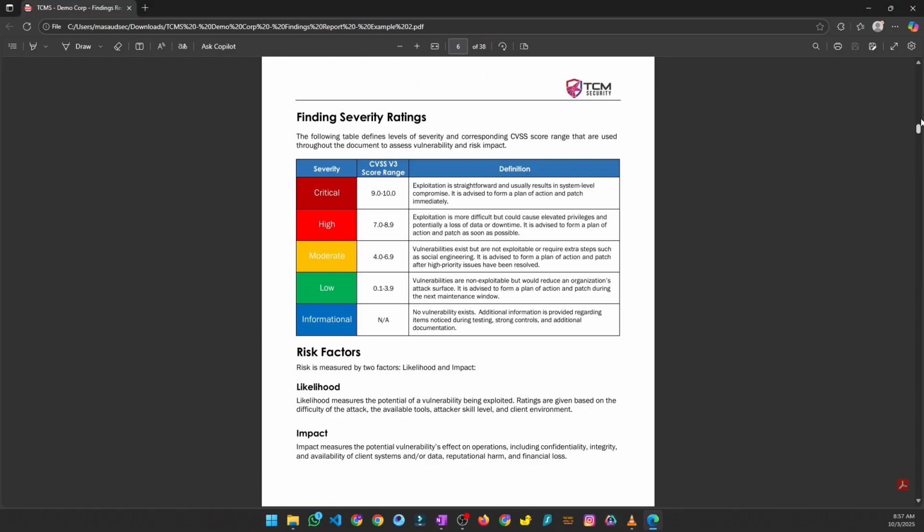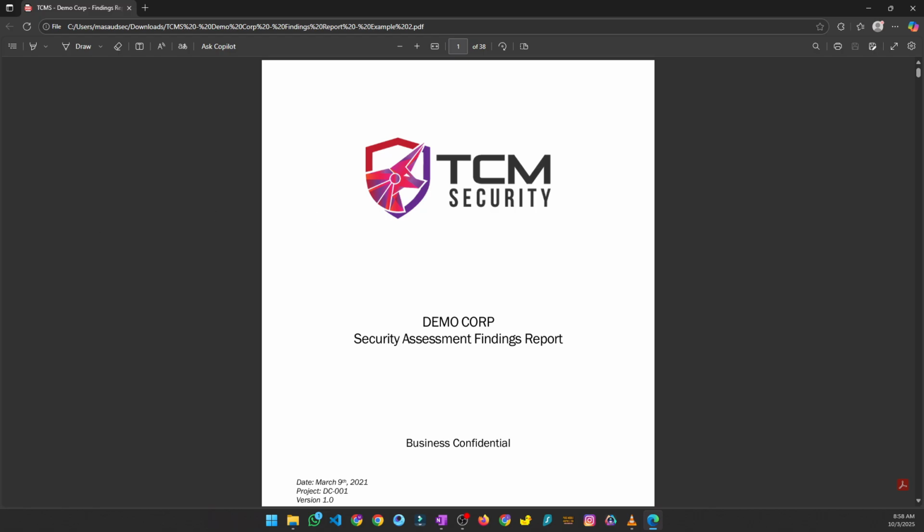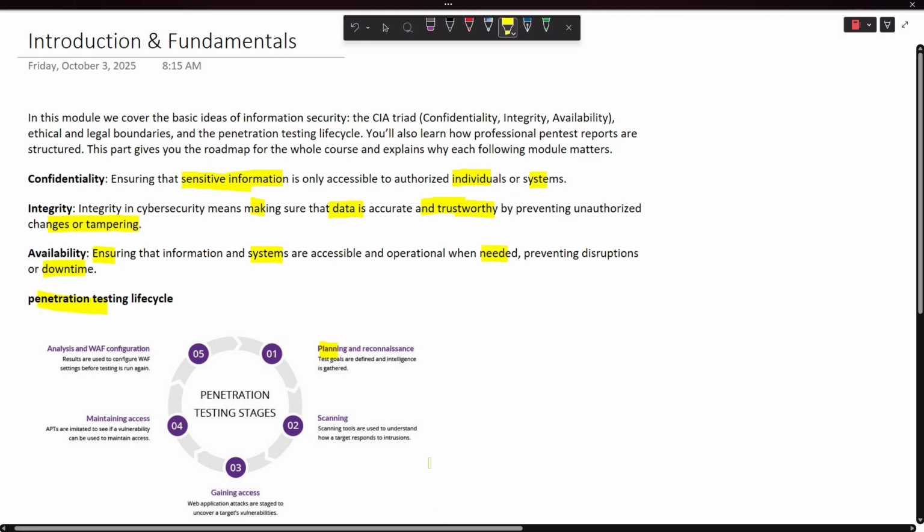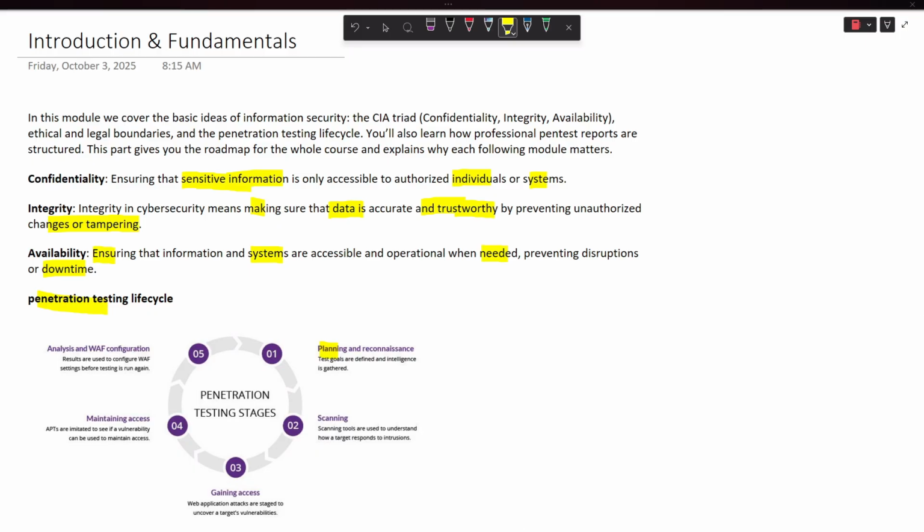Don't worry, at the end of the course, I'll be personally teaching you how you can actually write a report. I will give you some templates for the penetration testing report. There will be templates where you can put some data, and there are some automation methods also available that will be useful. So that was all for the fundamentals, and I hope it is clear.